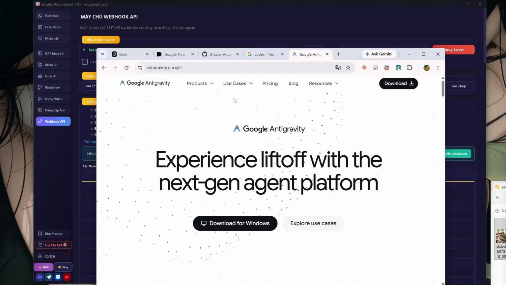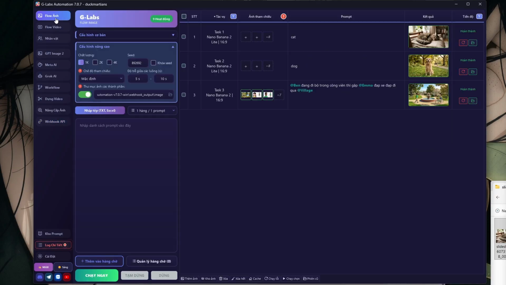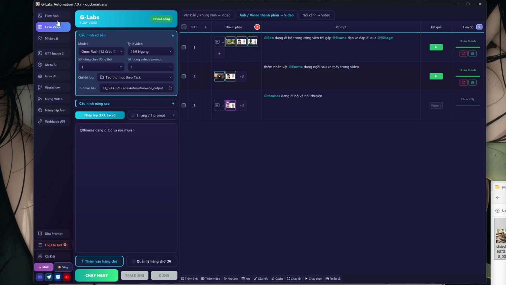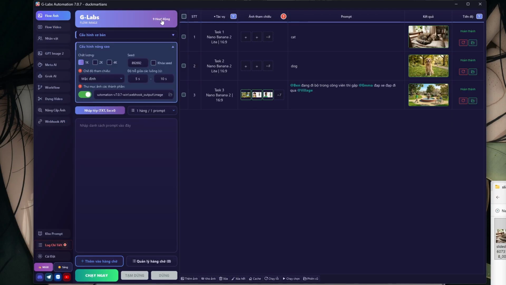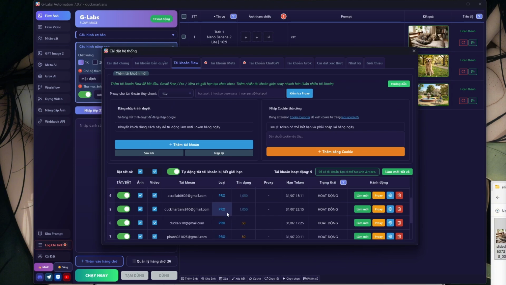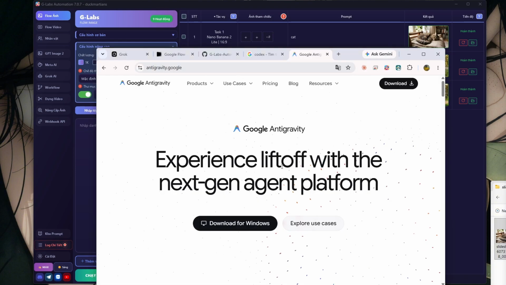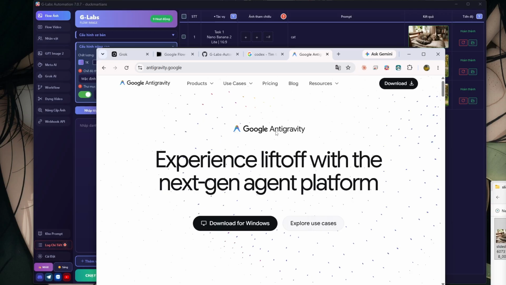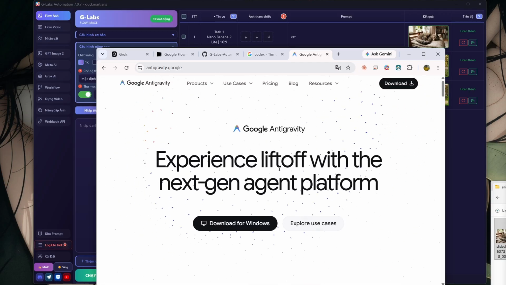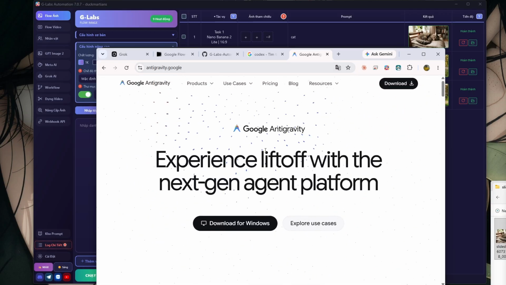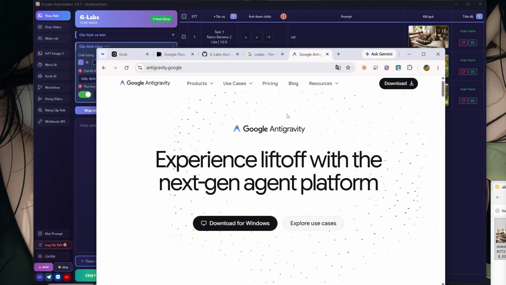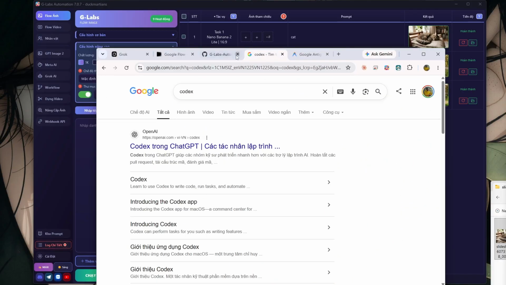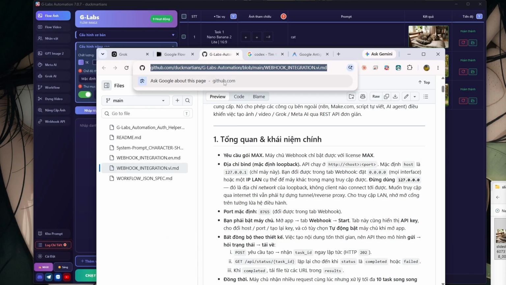Why? Because everyone will already have Pro and Ultra accounts to generate images and videos. Use those Pro and Ultra accounts to work with AntiGravity, so you can utilize them right away, incurring no additional costs at all.